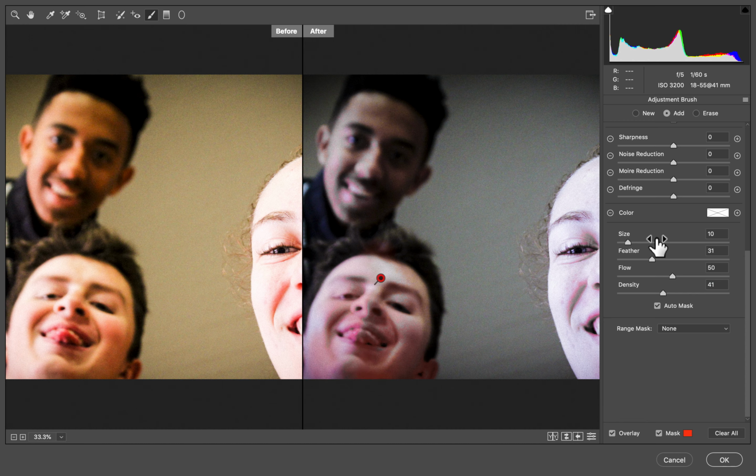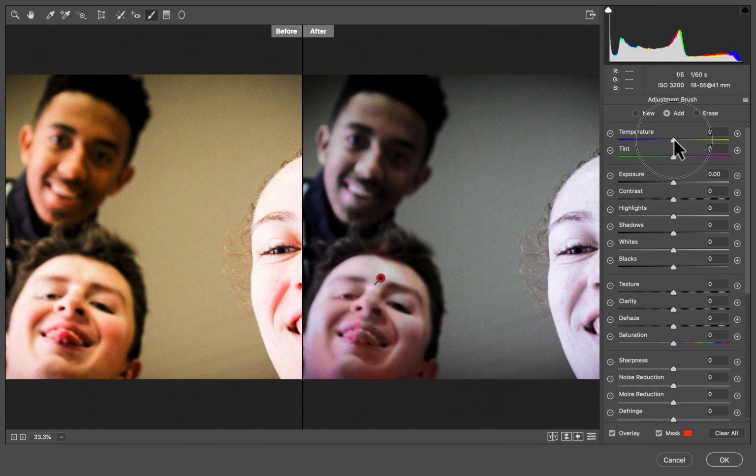So let me show you. Let's change his face to blue so you can see what it's doing. Then you have to take off the mask to be able to see. So see, it's just adjusting his face only. We could even make his face darker if we wanted, or lighter, but we don't want to because it's really changing the picture and making it kind of not so good. So let's say we wanted to make him just a little bit more in focus.